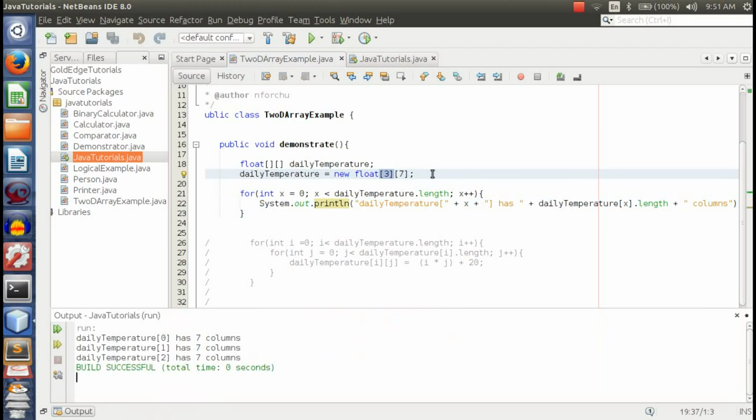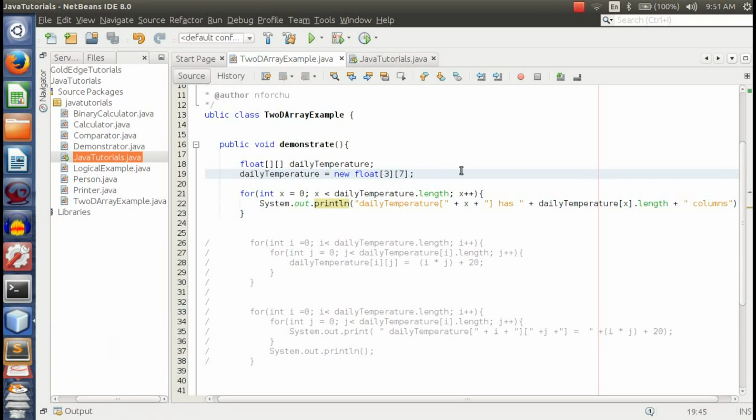But then there may come a time where you want a multidimensional array where the number of columns for each row varies. And how do you do that? You can simply take off the number of columns. Now once you do this, you're saying that I want a 2D array with 3 rows, but I would later on specify the number of elements to put for each row. Like I'll later on specify the number of columns for each row. If you don't specify this later on, you're going to fall into trouble.